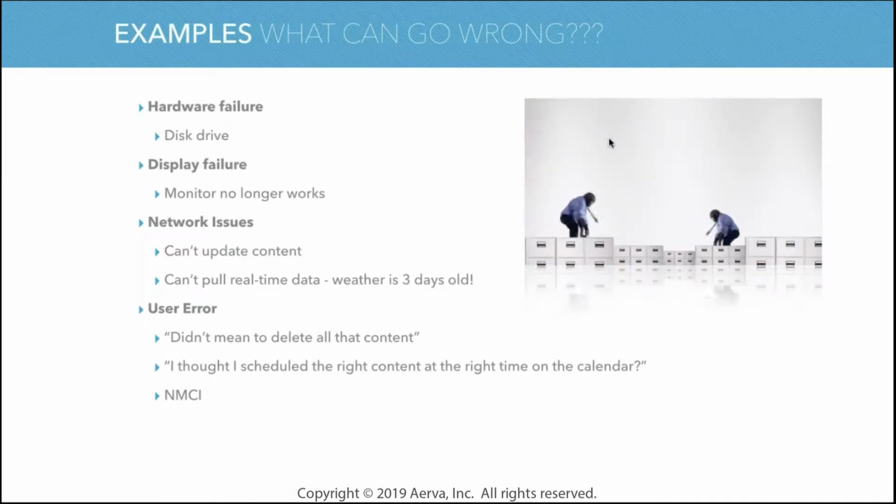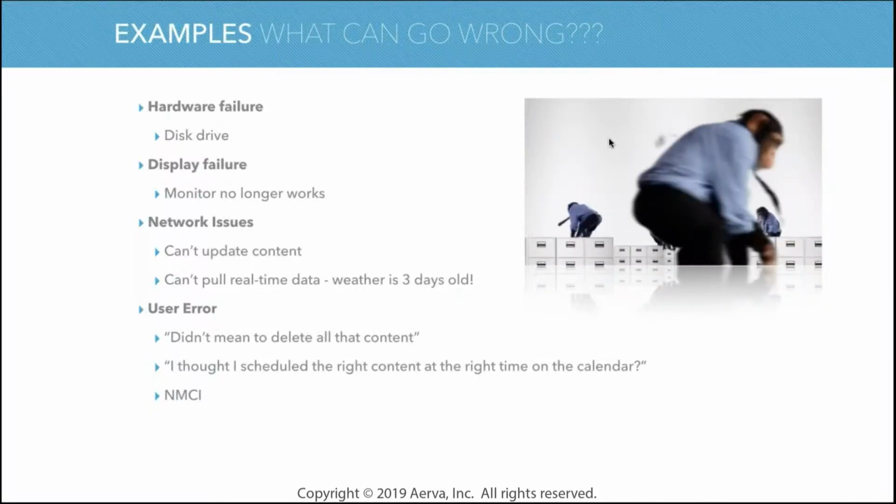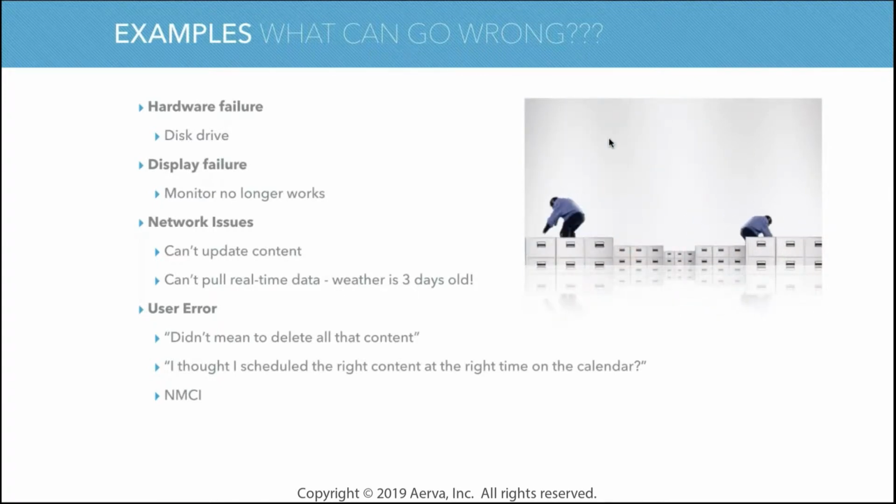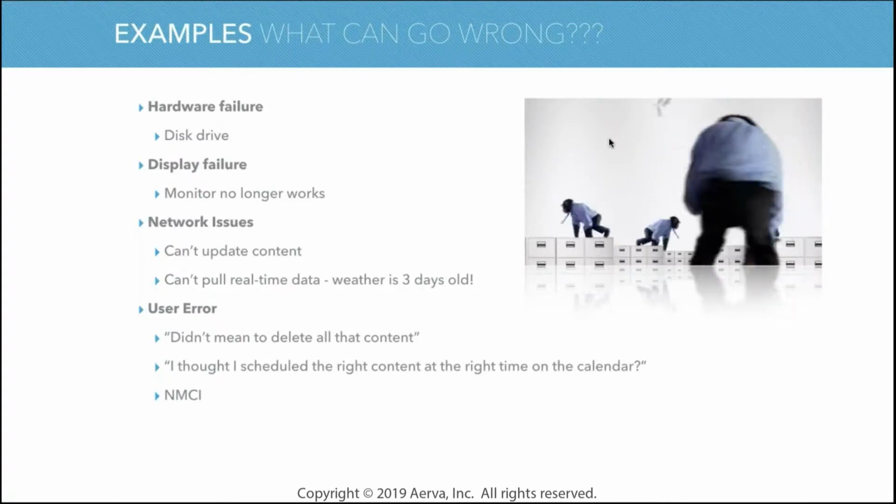So what can go wrong? Obviously, if you run a signage network, you're going to find that not everything runs perfectly all the time. You can have monkeys in the works, so to speak. A typical problem is a full disk drive failure. Drives have a sort of half-life, and once they go, they tend to go without warning.